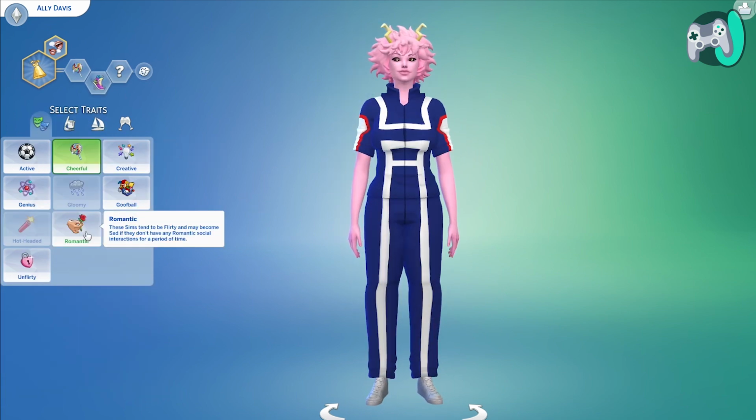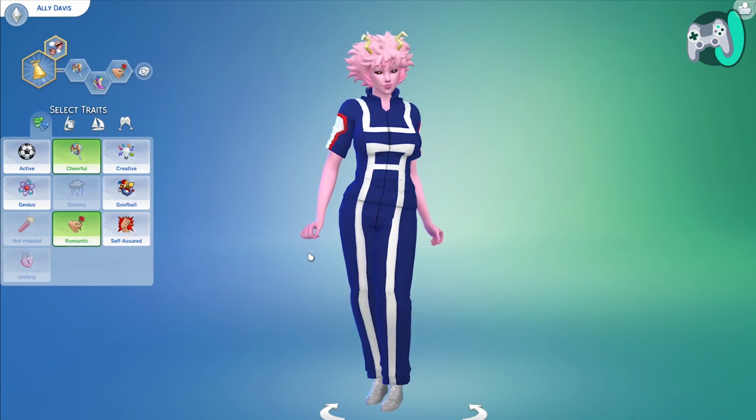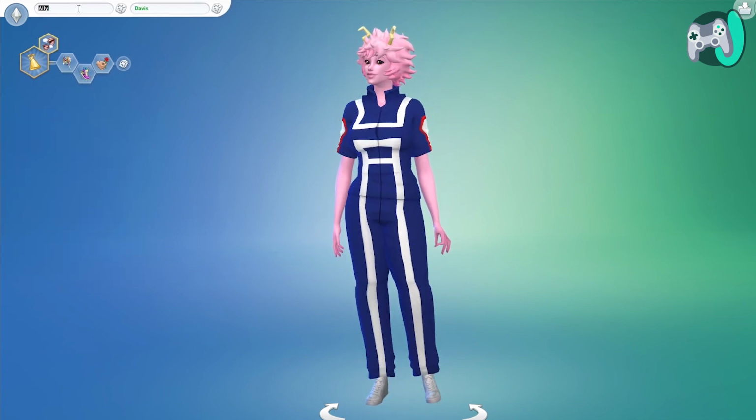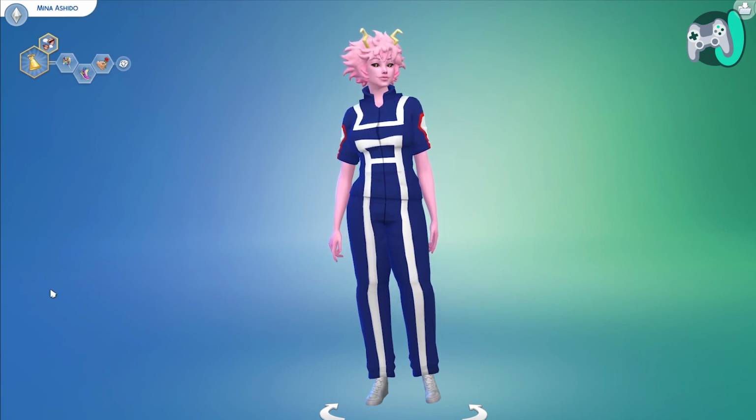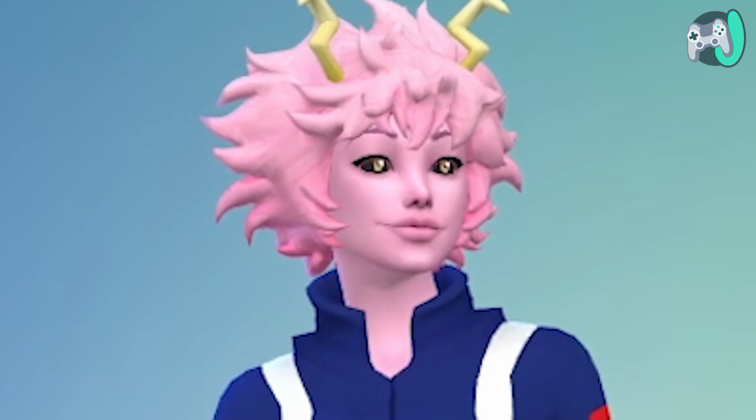Finally, I made her romantic as well. She's always fawning over Todoroki and other hot guys, so I thought it would fit. She's also the number one peer pressure for Ochako to admit her crush. My girl loves herself some love.